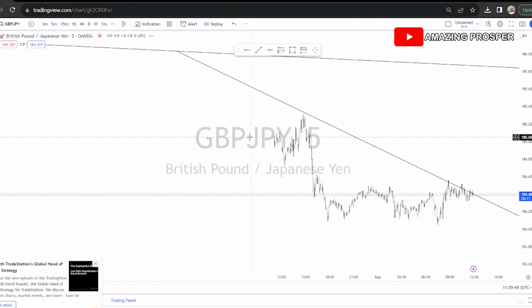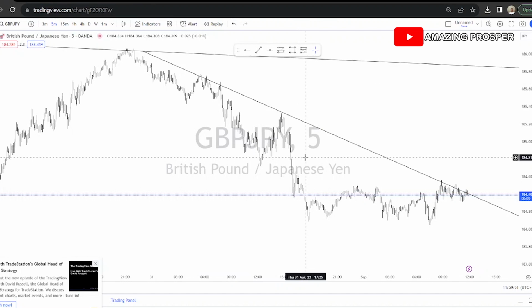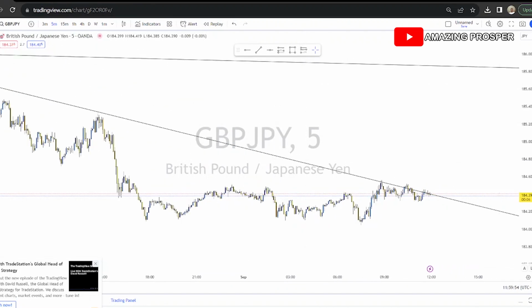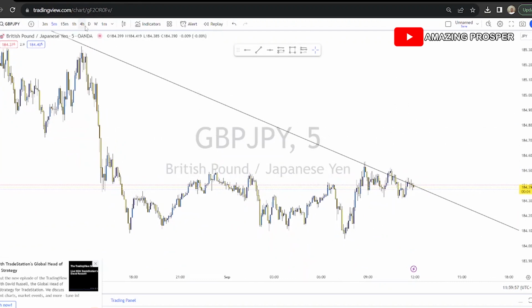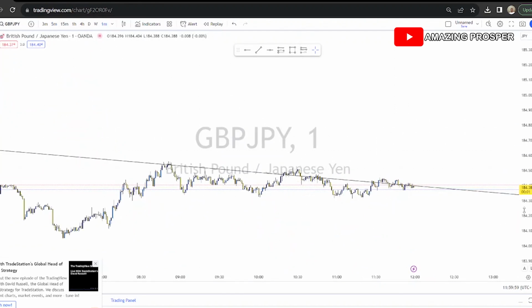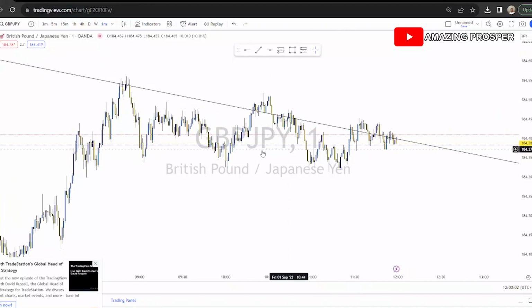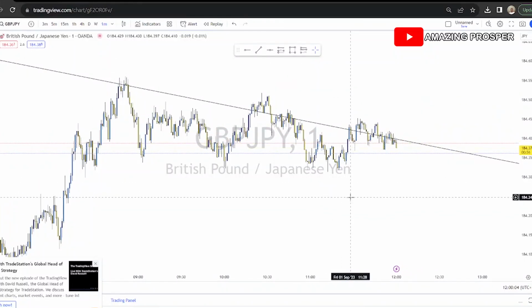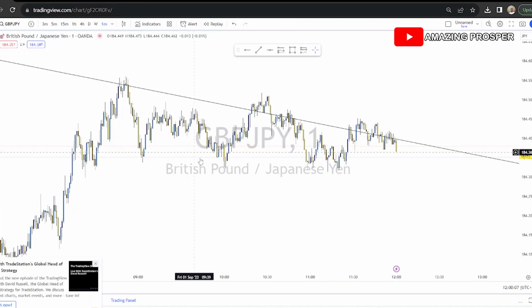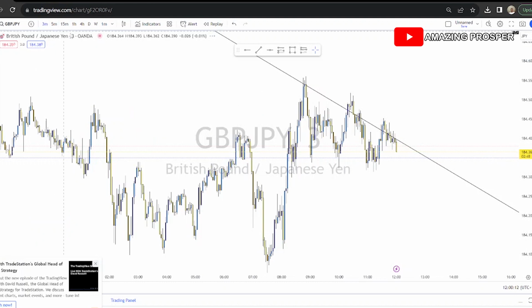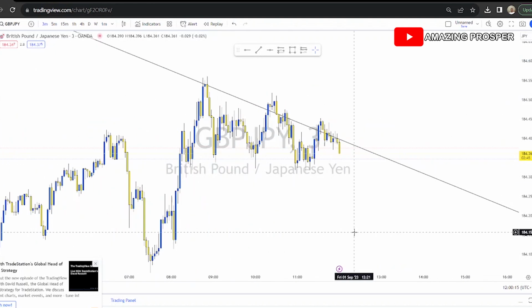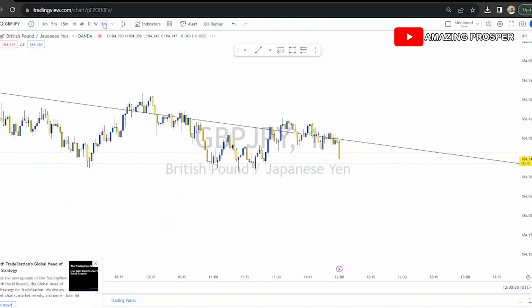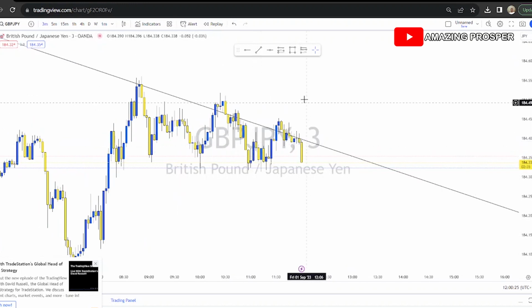The 5 minutes is also what? Downward, bearish downtrend. Yeah, it's also downtrend. So what will I do? I will go over to 1 minute. A minute time frame is my entry where I take trades. As a day trader, where I take trade is on 15 minutes, but as a scalper, where I take trade is on 1 minute or 3 minutes. I also use 3 minutes as a scalper: if I'm not seeing what I want correctly on 1 minute, I will go over to 3 minutes to confirm my bias.